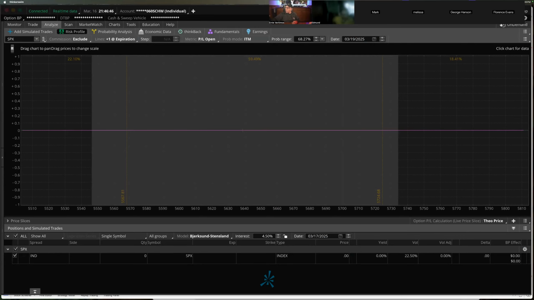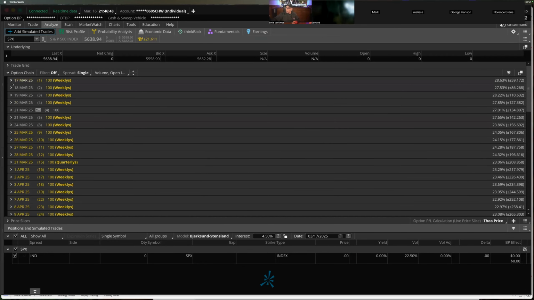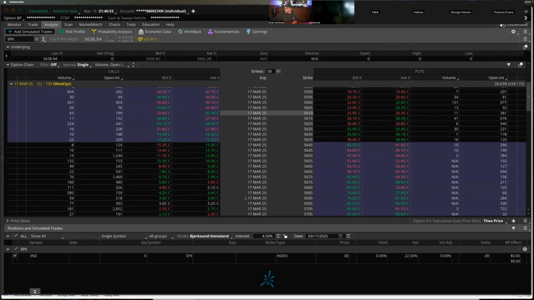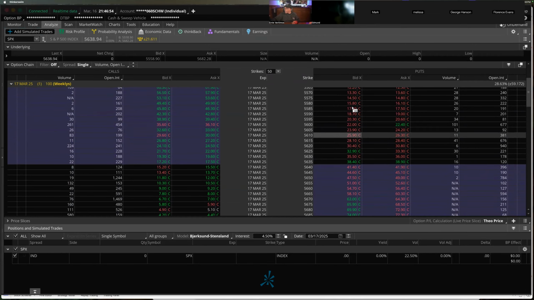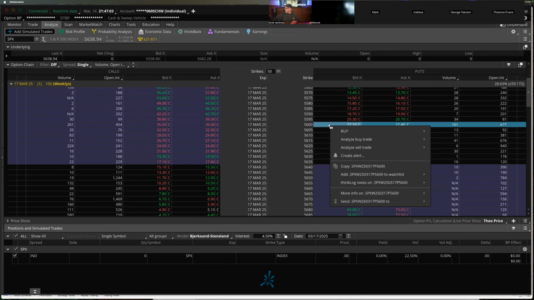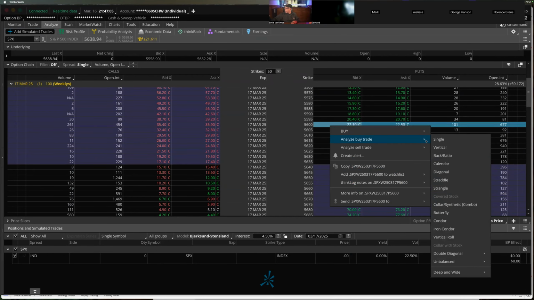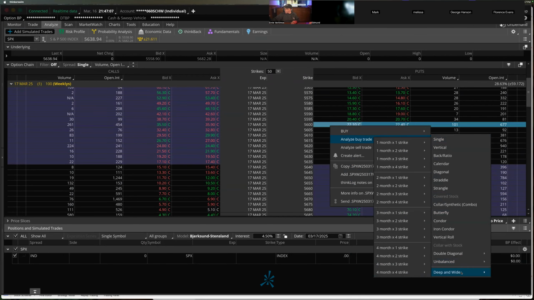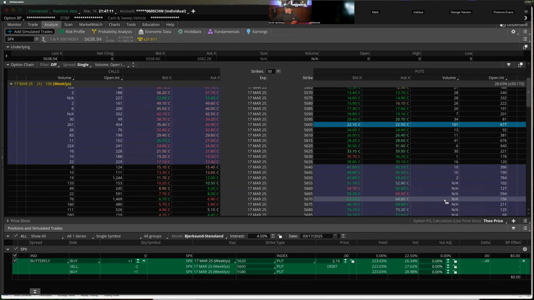All right, so I'm going to put on a put fly. I go to my options chain for tomorrow, and there it is. I'm going to put a put fly out of the money, so I know it's going to be down here somewhere. I just pick any arbitrary place because I'm probably going to have to change the price anyway. So I'm going to put on a fly for now and make it 30 wide and see what the price is.